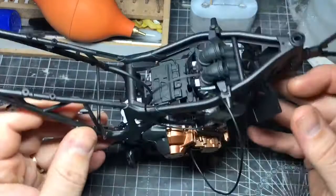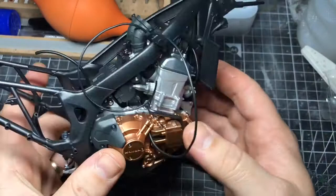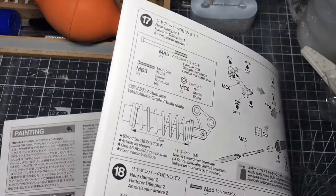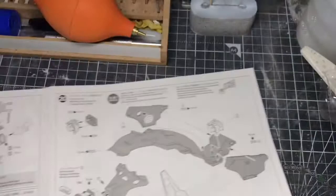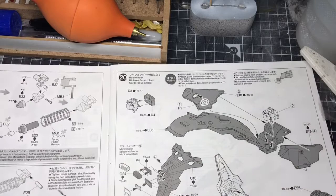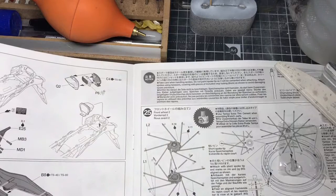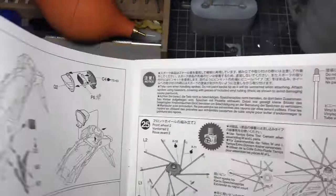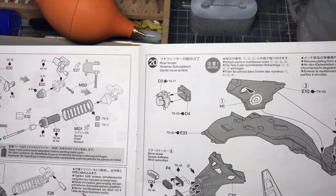If you've been catching up with what I've been doing so far, the engine was the first part and then the frame. Now the next part starts with the rear suspension, the rear damper. My intention is to do the rear damper with the centre stand, then the rear fender, then the tail lights and the swing arm. I'm probably going to stop there before we get into the wheels. So this should cover the rear suspension and rear fender — basically the back end of the bike.